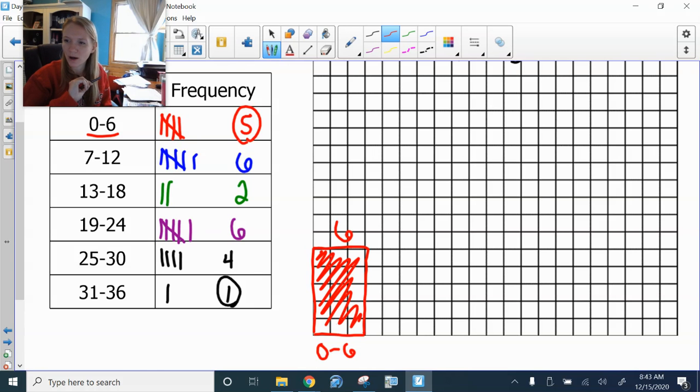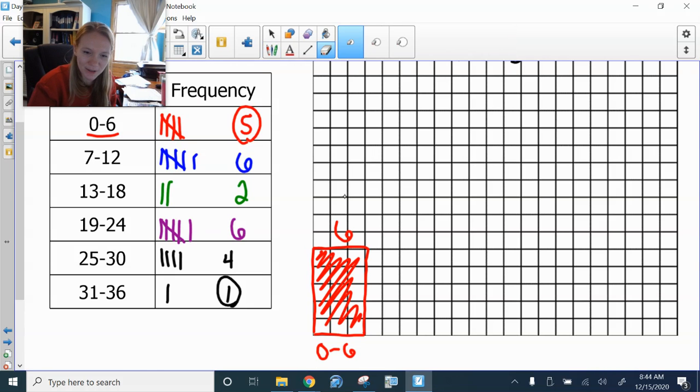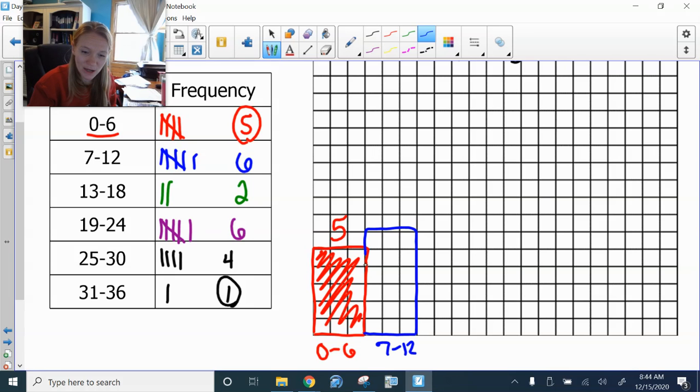You could put a 6 on top if you want, because I know, again, you guys, you're the computer. Oh, why did I do that? 1, 2, 3, 4, 5. I put 6 on top. The numbers are from 0 to 6, but there's only 5 numbers from 0 to 6. I think that's what got me confused. From 7 to 12, I have 6 pieces of information. There's where the 6 goes.